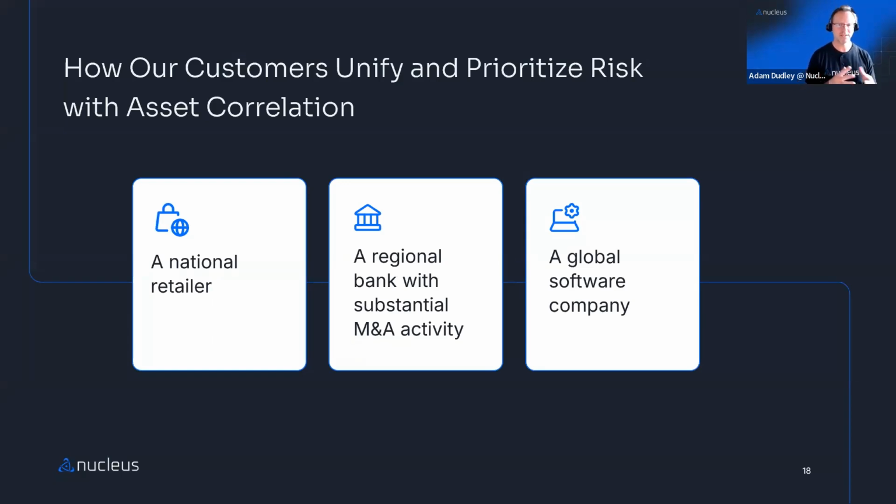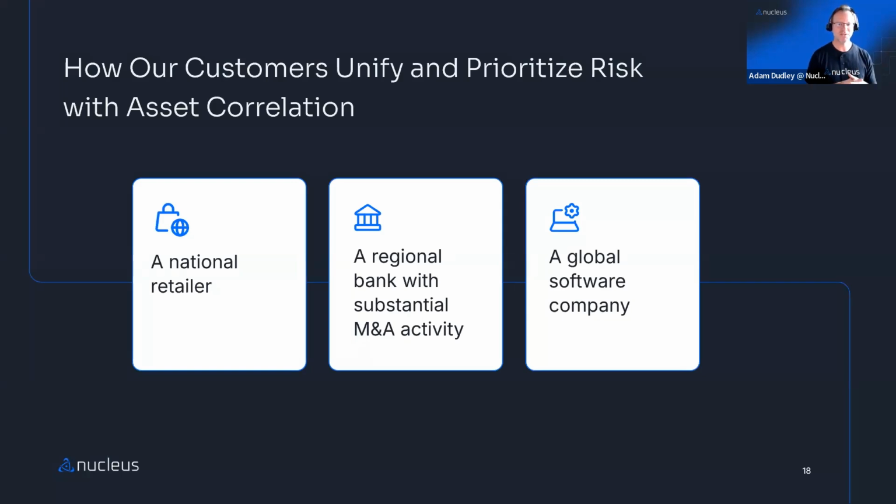We have a large retail customer. They have over 20 different business units, each with their own disparate vulnerability management tools and processes and people running the program. This creates a nightmare scenario for their CISO because he reports to the CTO. With all this siloed situation, he can't effectively report up. When the CTO asks him what's our overall risk picture from vulnerabilities, he has a very hard time answering that question without a lot of manual labor.